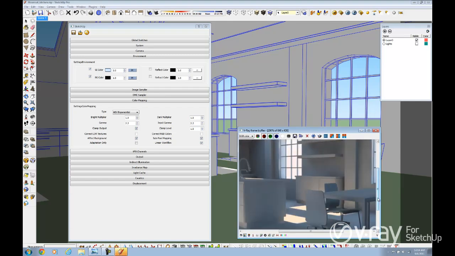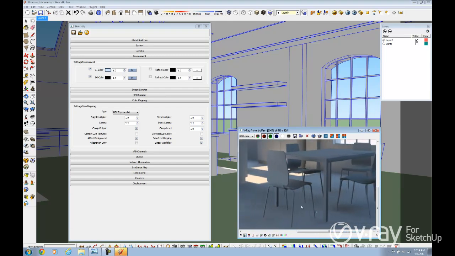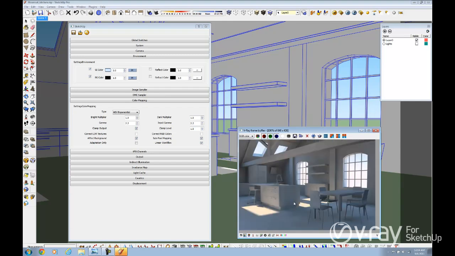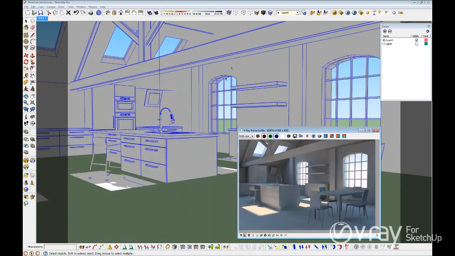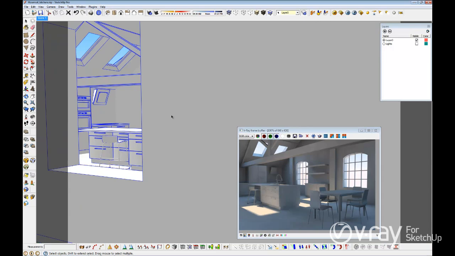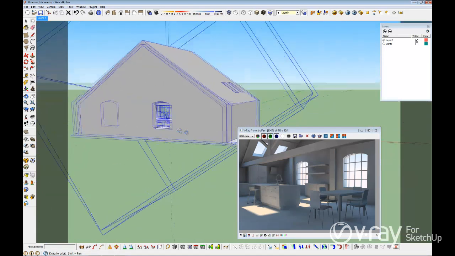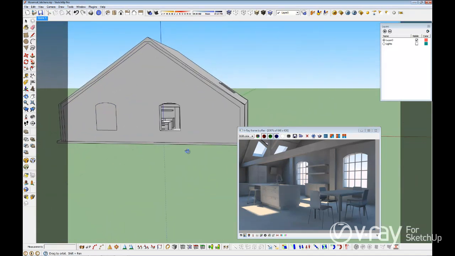We have one more problem that needs to be fixed. If you take a close look at this chair, it seems to be floating in the air. This effect happens when objects do not have very good contact shadows. The shadows of the chairs are produced by indirect light. It is very difficult for any rendering engine to create nice shadows using indirect light. Our goal is to have the shadows produced by direct light that is coming through the windows.